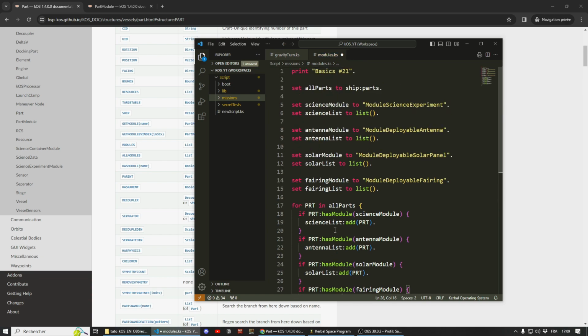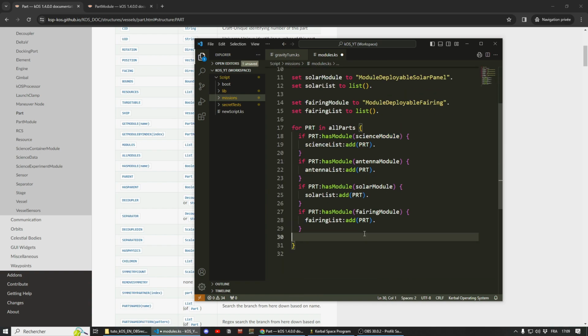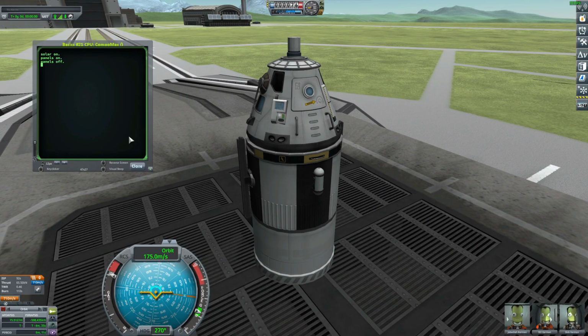Okay, and just at the end of that, I want to print, for example, the science list. Okay, so let's try it. Okay, that was quick.